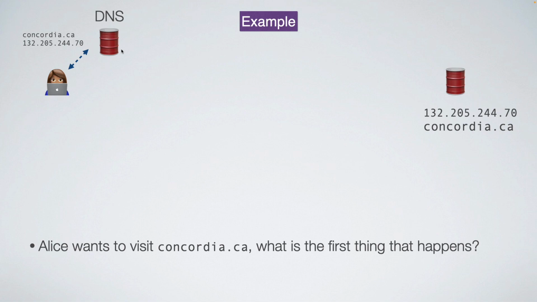So the answer is when you connect to Wi-Fi, it tells you. It's one of the things that when you do that Wi-Fi connection, it basically tells you where to send your packets, the gateway, and then it tells you where to get DNS from. Now let's say you want to change the DNS. I don't like Concordia's DNS. I want to use my own. Can I change it?